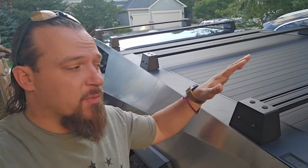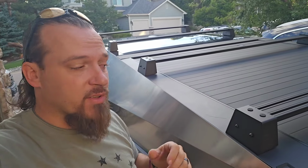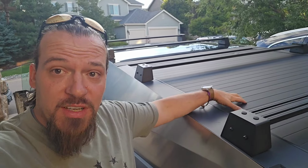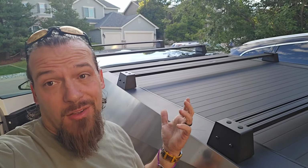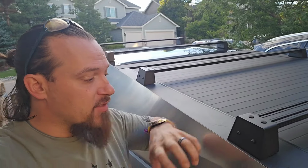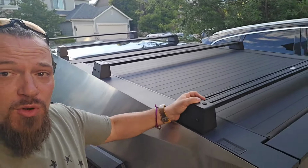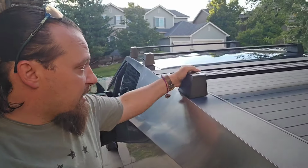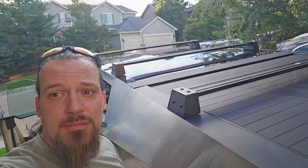I chose not to because I think there's a chance I'll take these bottom 2 off occasionally to do things like put larger things in my bed or to load the Cybertent, which I'll be putting a video in next week about how all that fits with these. So I want to be able to access these and pull these out and leave nothing remaining. So that's up to you how you want to do it, but I chose not to. And for what it's worth, I still have, I feel like, complete rigidity as long as these tabs are in the crossbars. And the last thing I'm wondering is, are they car wash safe?